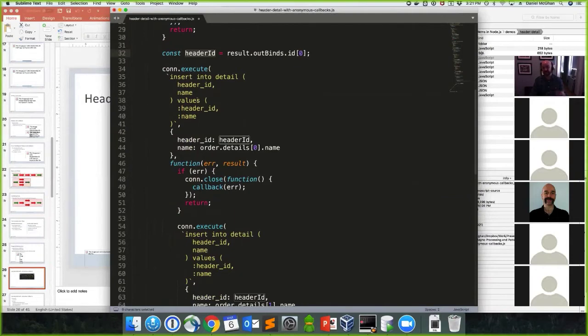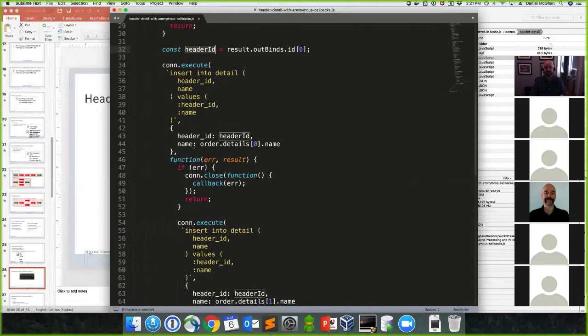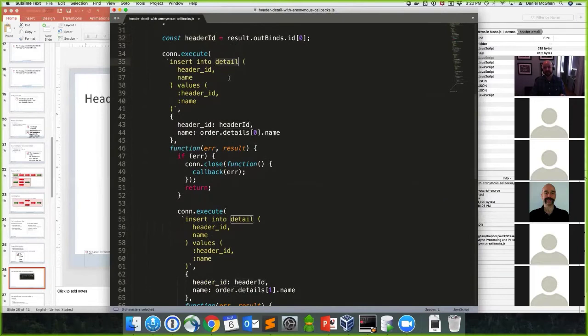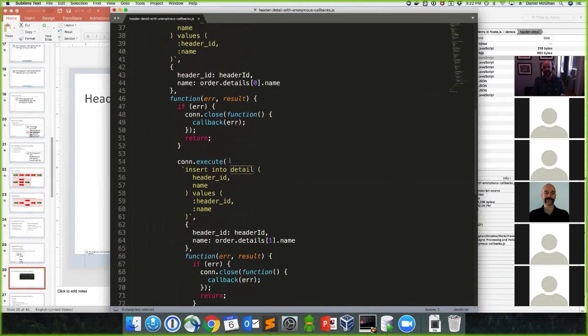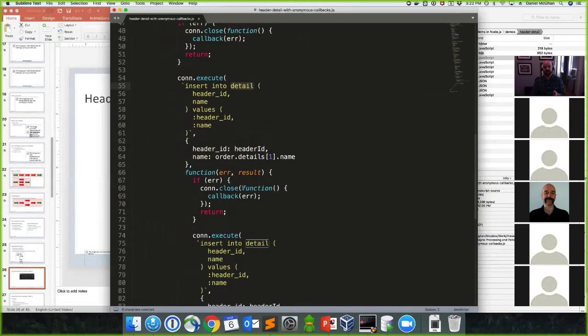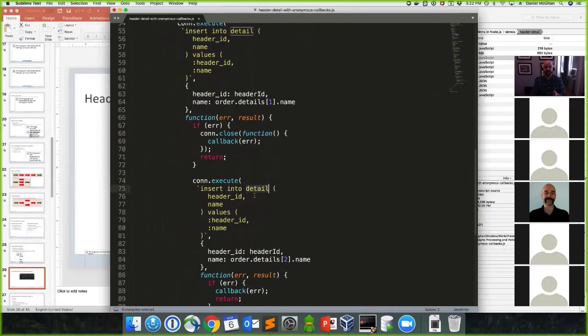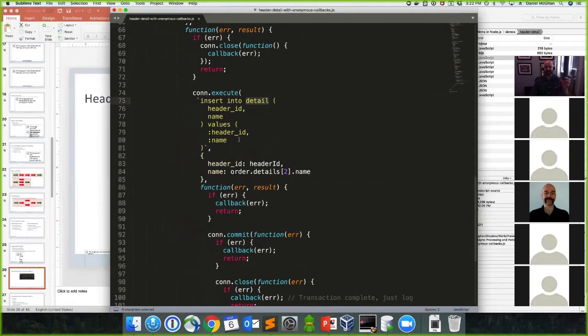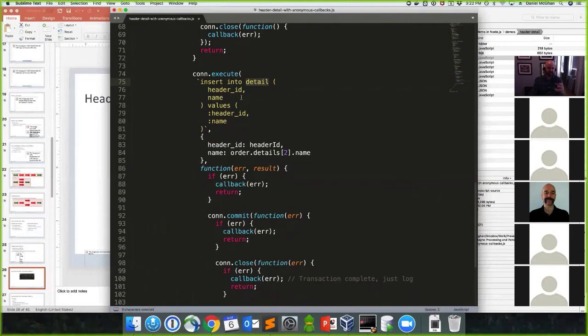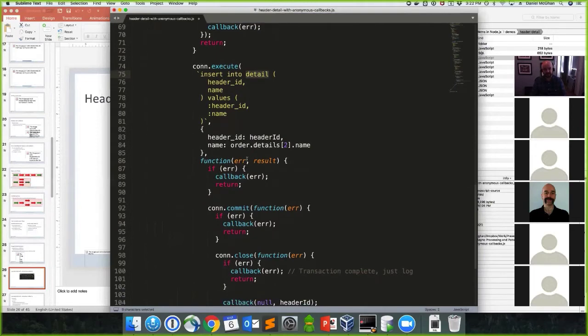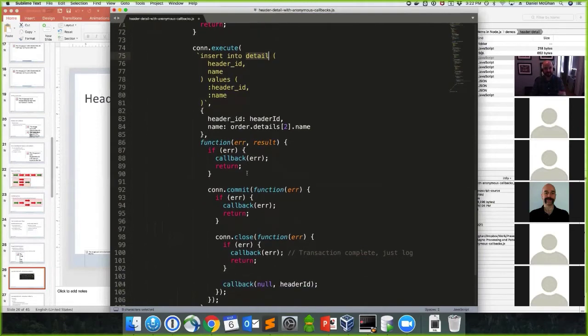Now, using anonymous callbacks, this is where things tend to get a little sloppy, and we're starting to see some of the weaknesses, if you will, of anonymous callbacks. So if I come down, you see the first detail record being inserted. Further along, you see the second. And further along, you finally see the third. And in addition to this nesting and hard coding of these callbacks, hard coding meaning that it's not able to handle a dynamic number of detail records because it simply couldn't. There's no way of handling it with anonymous callback functions.